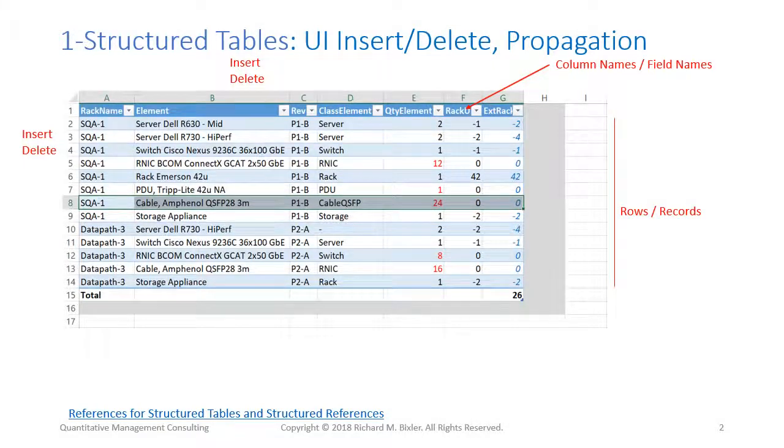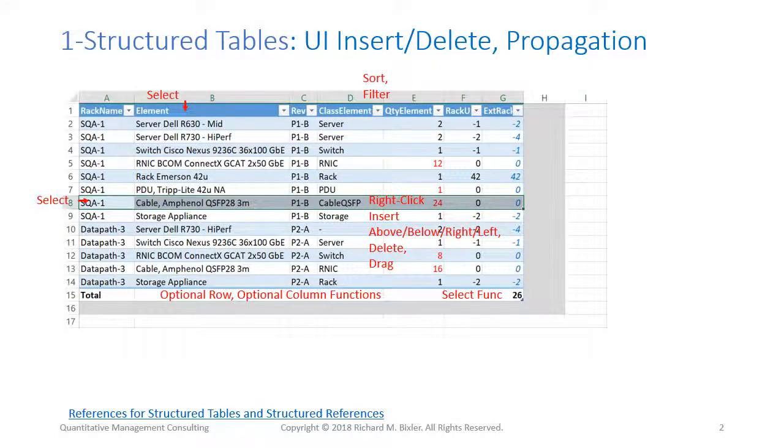You can use the pull-down in each field name to sort and filter rows based on row values in that field. You can use Excel ribbon tools for worksheet row and column insert and delete, or by using right-click menus on the worksheet. The worksheet row and column tools insert and delete whole rows or columns on the worksheet.